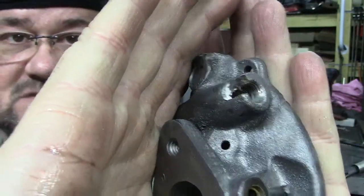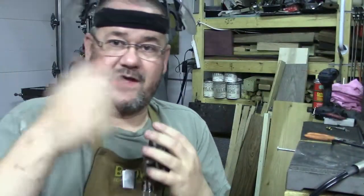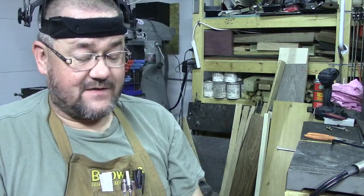I call it the steel putty. It's the two-part epoxy where you have the white and the black, and you sit there and knead them together, and they become gray. And then this stuff actually gets pretty hard.